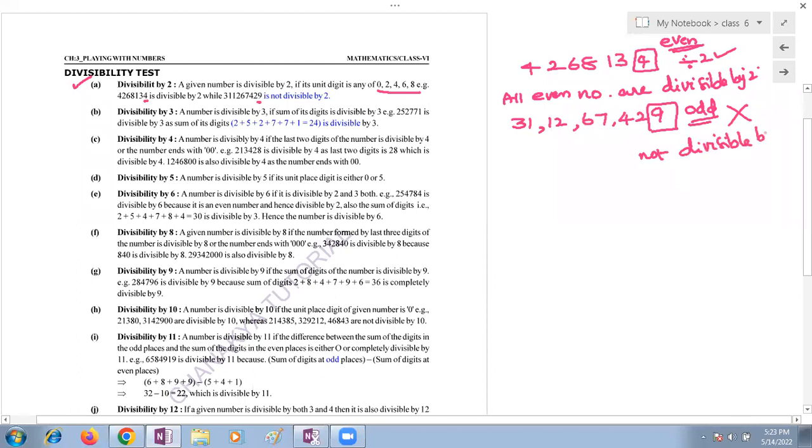Ma'am, can I read the third divisibility rule? Now, yes, one by one. Now, hope you understood, children. What is the divisibility rule of 2? Yes, ma'am. The rule of 2 means the end digit, last digit, or units place digit should be even. What are even numbers? The last digit should be either 0, 2, 4, 6, or 8. These numbers you are seeing, yes, it is divisible by 2.